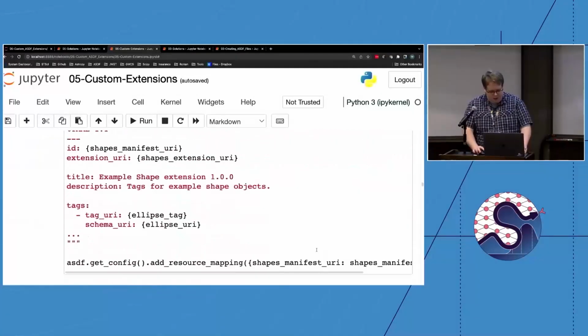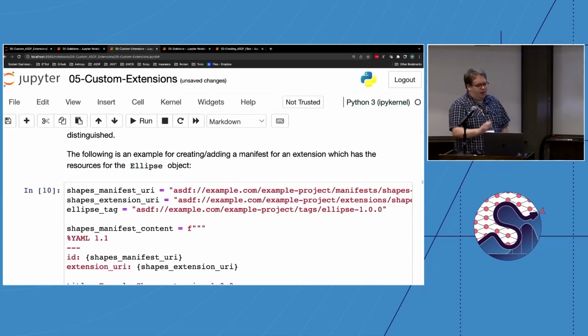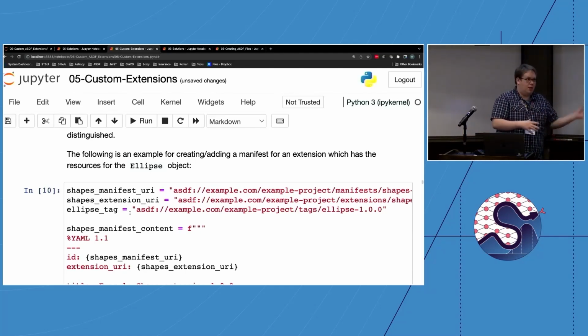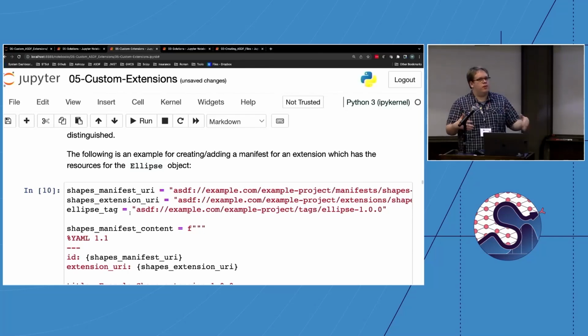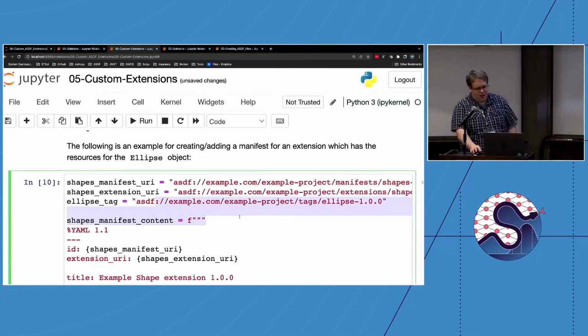And so kind of just looking at it, here in the manifest, I have to define a URI for this schema itself, which is the manifest. And then you can do an extension URI. This URI is how later the extension code will point and look at this. So we'll grab this reference locator, because you could say that your extension works for multiple manifests, so you can use versioning and all of that. And then finally, I define my tag itself. Here's my tag.